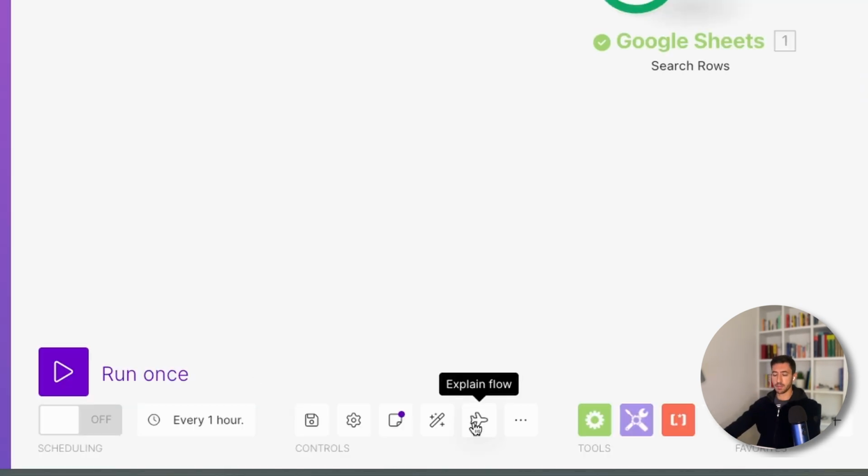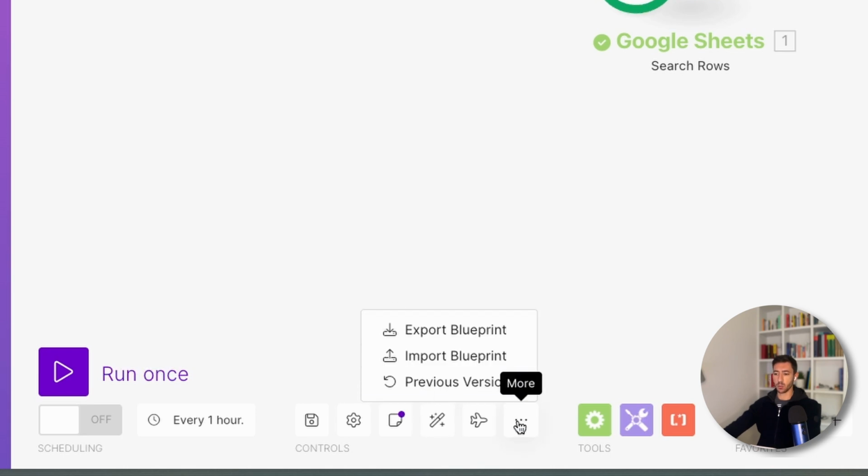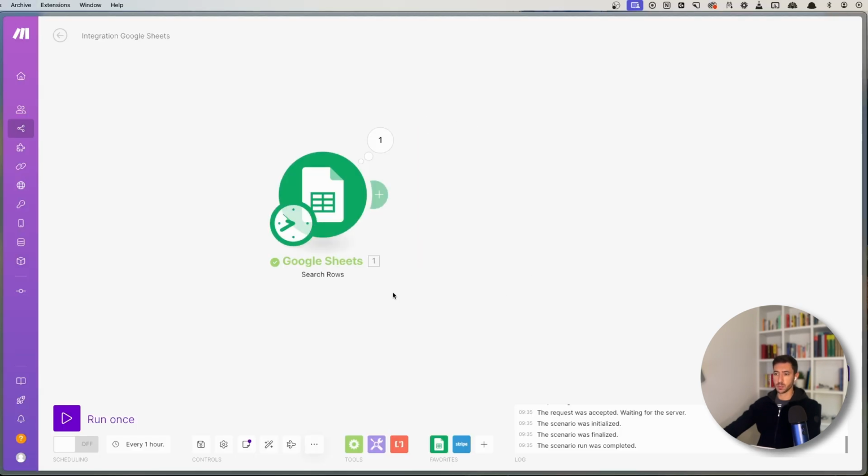Then we have explain flow, which is useful to help you understand what the flow is doing and what the different options of the flow are. And then finally here we have different things to export the blueprint, meaning that we can export this specific scenario and import this into other organizations.